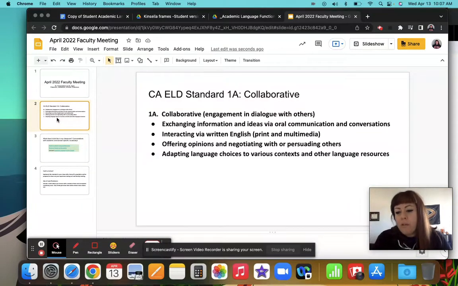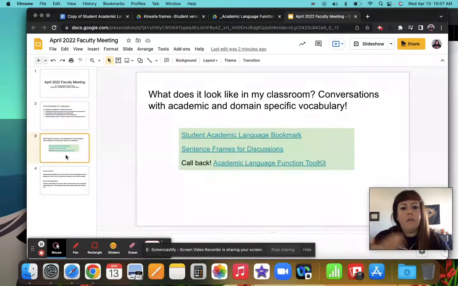So it's convoluted, it's heavy, but at the end of the day, the standard just really focuses on getting students to talk. Part of the integrated designated ELD is that academic language as well, not just conceptual vocabulary, meaning not just conversations in science or math or English class, but being able to share opinions in any academic setting. So some resources that we have to share with you.